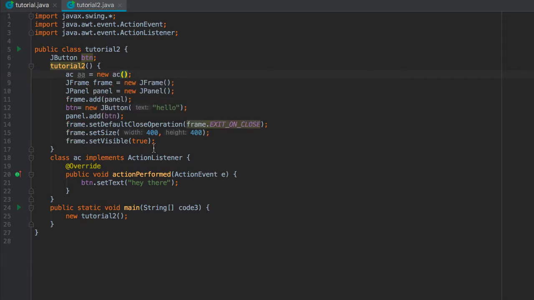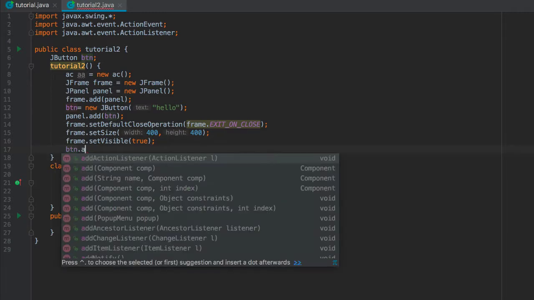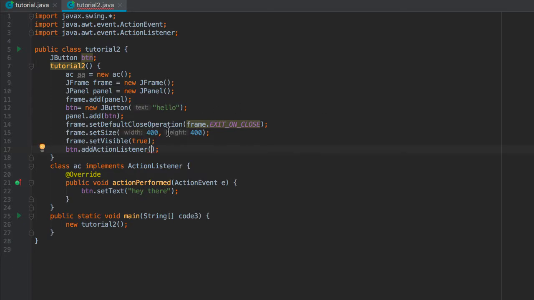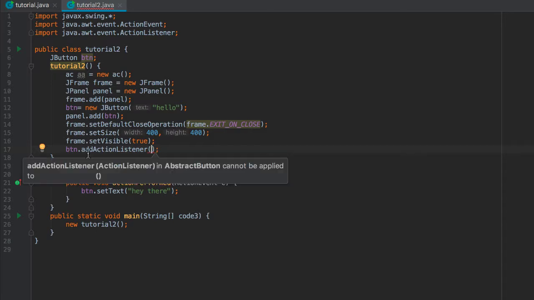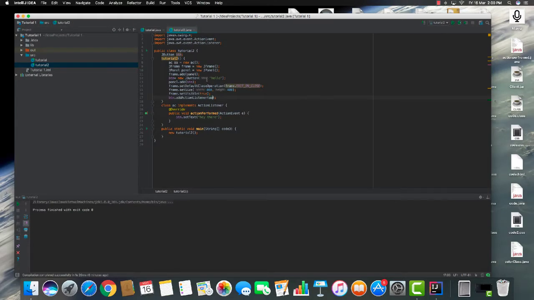Here let's go to our button and add an action listener. It's also just an inbuilt method with the help of which we can add an action listener to our button, whatever your class name is. What it actually wants is an object of a class which implements ActionListener.